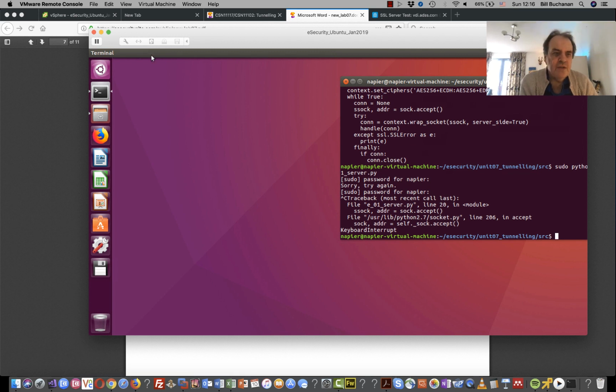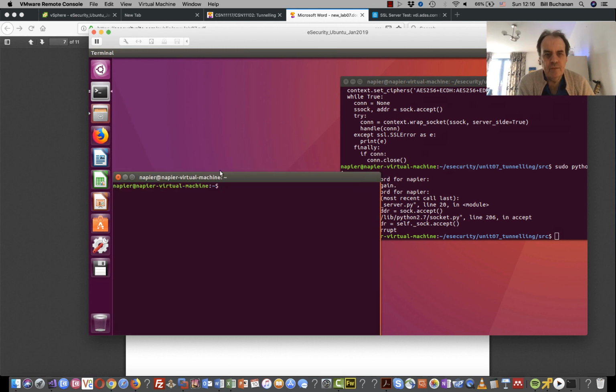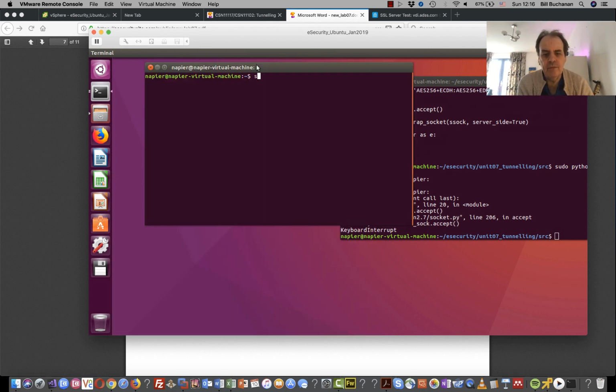In fact, let's get Wireshark running first so that we can capture this transfer if it comes over the wire. Sorry, I put the wrong password again.